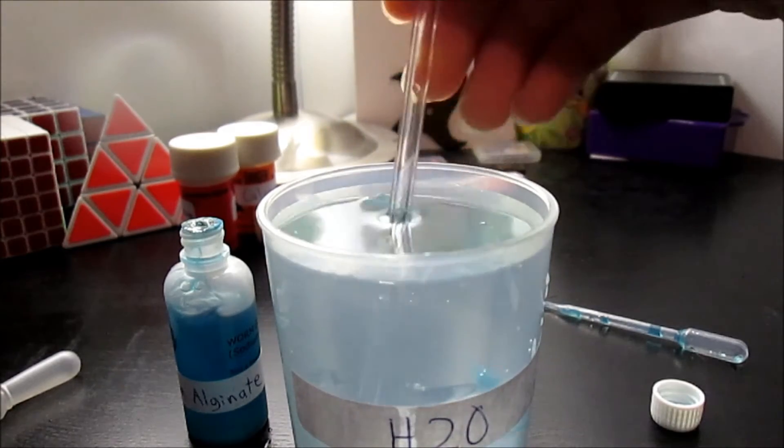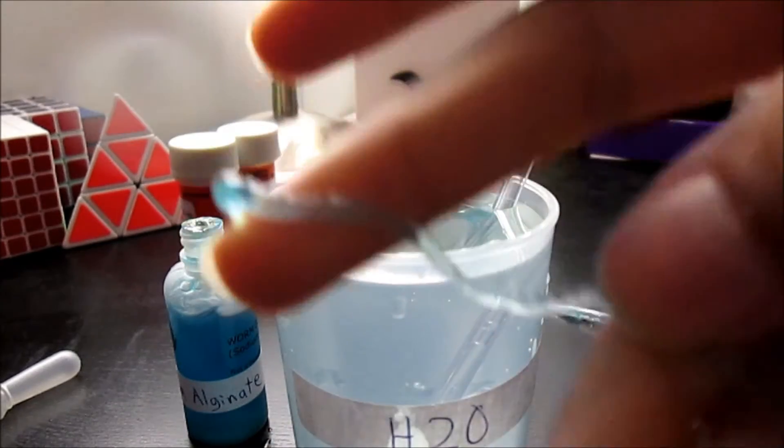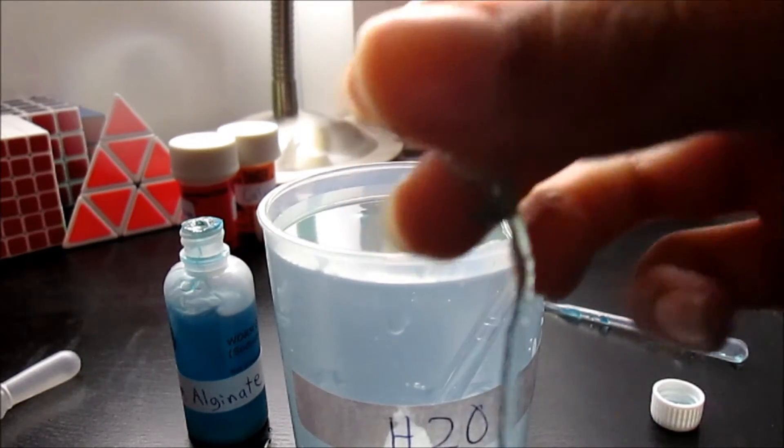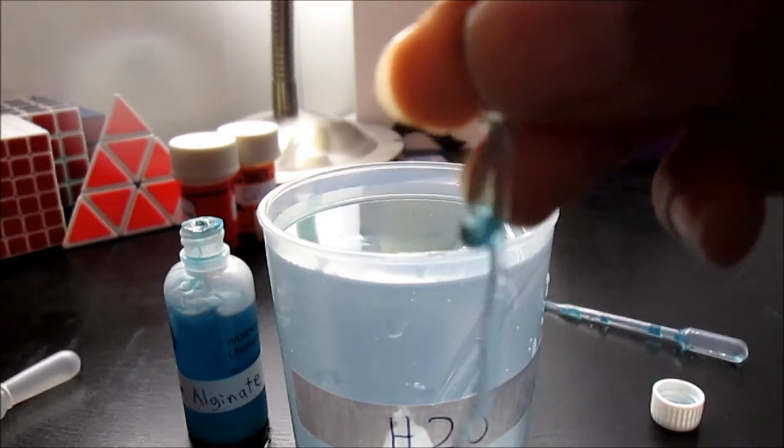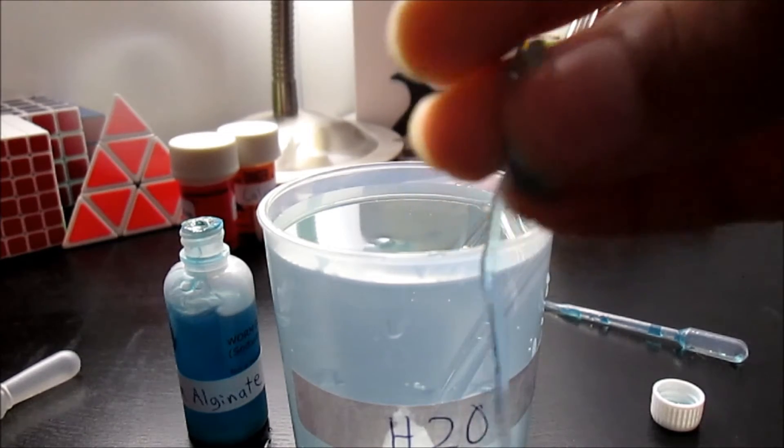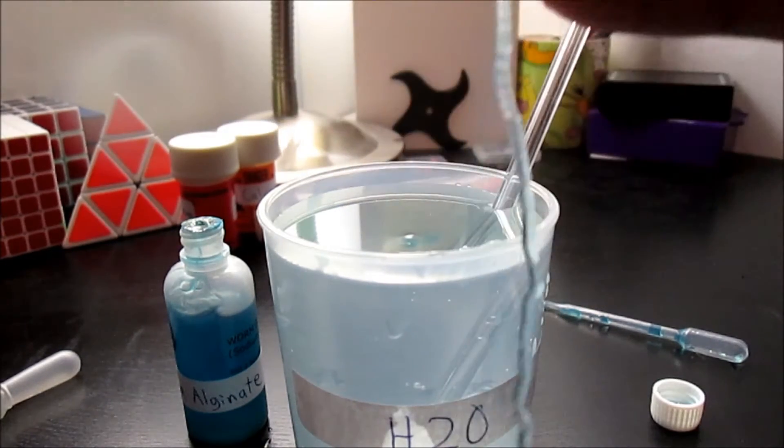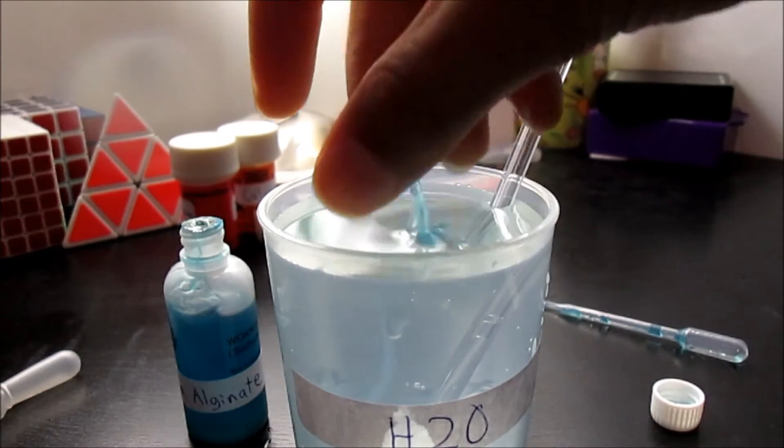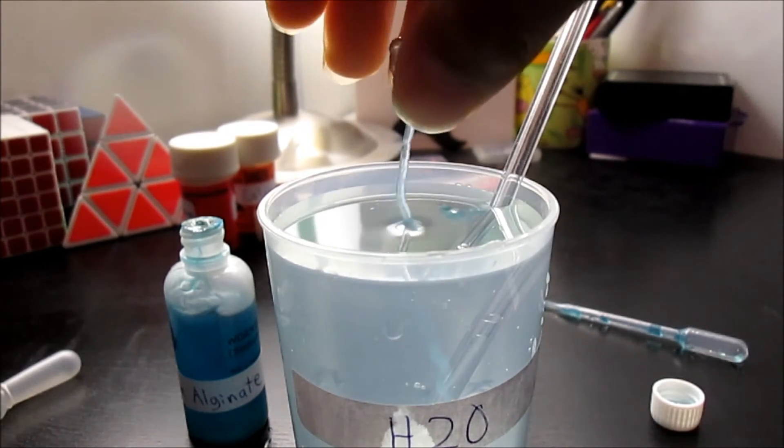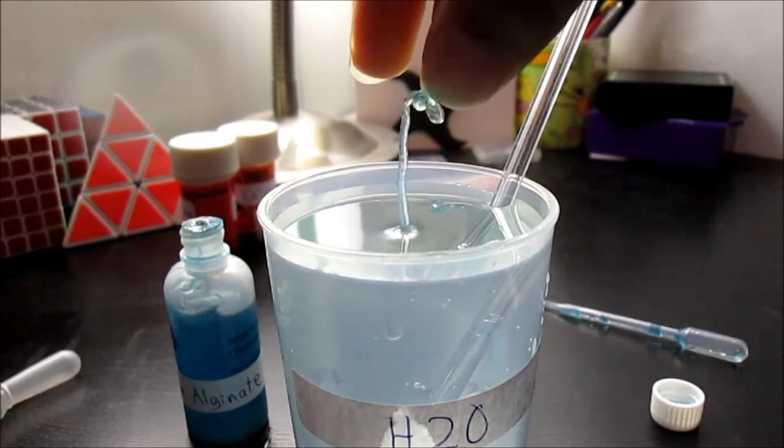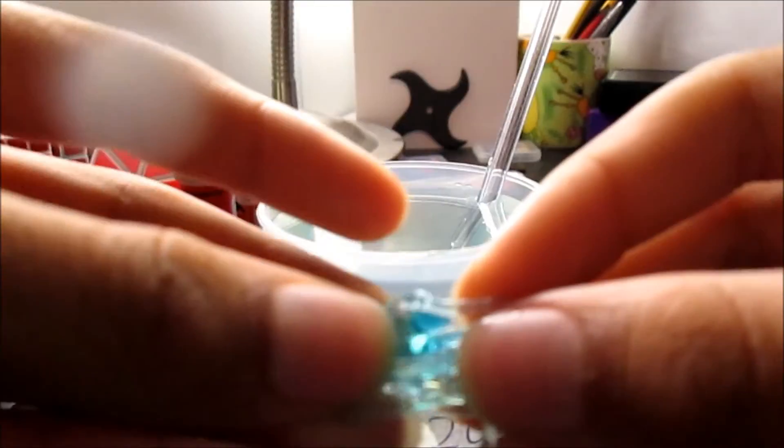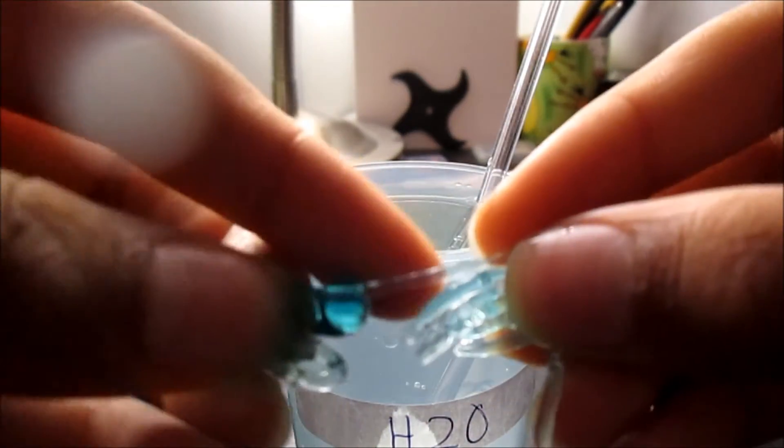You can make this science experiment yourself at home. You can buy sodium alginate at the store online for foods. And if you get food sodium alginate, you can use it to make edible worms, I think. You should probably look it up online before you do it, just in case. I'm 99% sure you can.